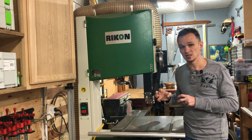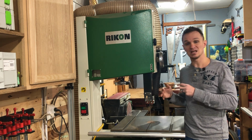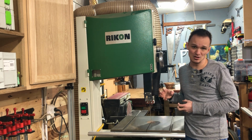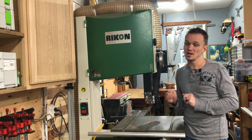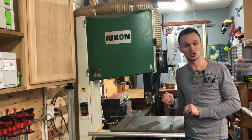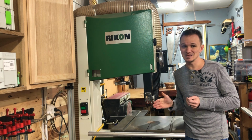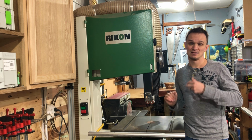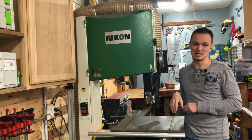that you really want. Because if you don't in the end, you may end up upgrading later, you may regret it, you may wish that you'd gotten that better saw, and you'll find that you had to compromise in some areas that you really didn't want to. So save your money, get the saw that you want, not the one that you can afford. And I'm not telling you to live beyond your means and go out and mortgage your house to buy that $5,000, $7,000 Powermatic. But at the end of the day, if this is something that you're going to be using a lot, you definitely want the features and the performance from your tool and not compromise in other areas.